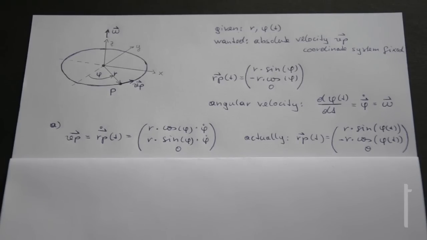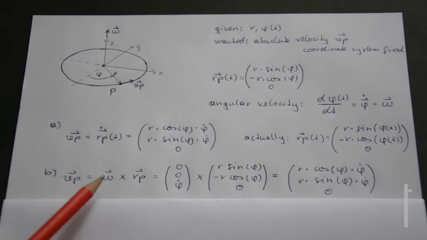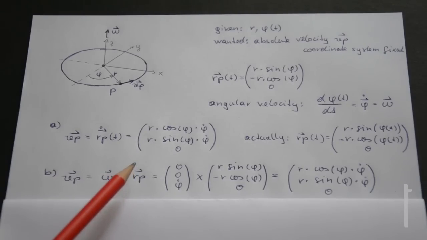The second possibility is to use the expression for a rotational velocity. We notice that P just moves around a circle, so it is a rotation, and in that case we can use the expression for a rotational velocity, which is Vp equals omega cross Rp. Every time we want to find the velocity of a point that rotates, we can use this cross product. In our case, Rp is just the radius r. Please make sure that you are really comfortable calculating a cross product, since it often occurs in kinematics.